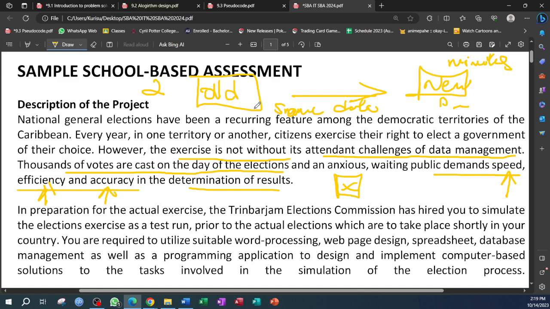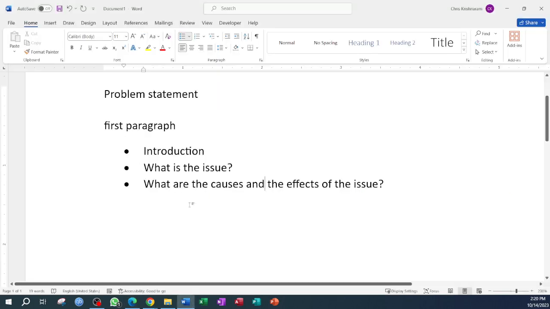The system is old, the system is inefficient, the system is slow. Why? Maybe it's an outdated program. Maybe they do not have a computer system. There's so many other reasons. Maybe the persons don't know how to use the program properly. Whatever the reason is.